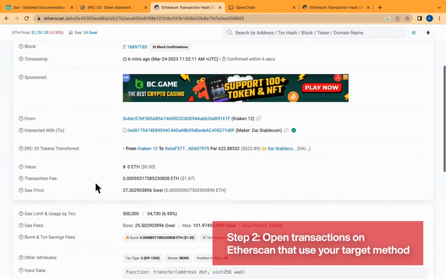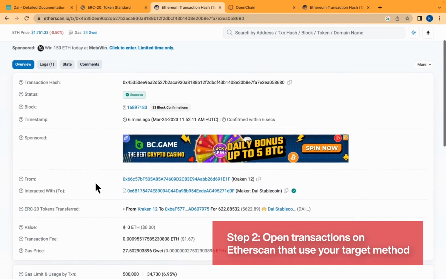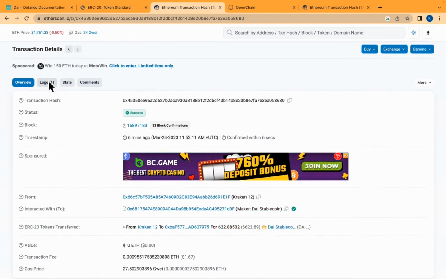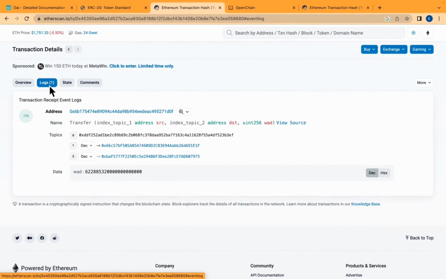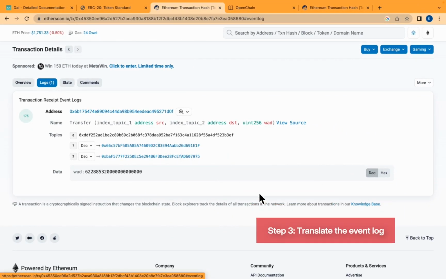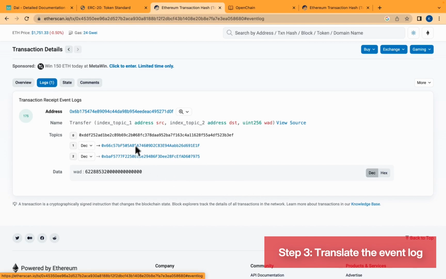Okay, so now we're going to open the logs and look at the raw data, the untranslated version of what happened here. So this might look a bit scary at first, right? There are so many weird byte arrays. There are words too, but when we get data from Alchemy, we're not going to see these words. We're just going to see the raw byte arrays in an ocean of other byte arrays that are related to other logs.